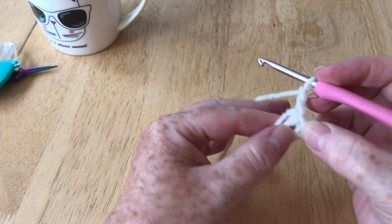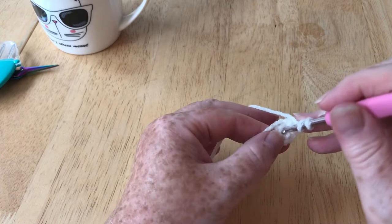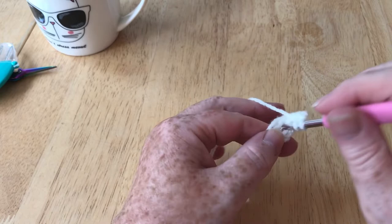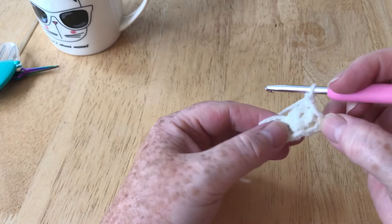Some will tell you three but I never do three, I only ever do two for this stitch. This stitch is a UK treble crochet, which in the US is a double crochet. We yarn over, go into the centre of our ring, yarn over and pull up the loop — we've got three — yarn over and pull through two, yarn over and pull through two. With these two chain that classes as two, and we want three, so we go back into that ring and complete another stitch. Now I do one chain and then I'm going to do another three.